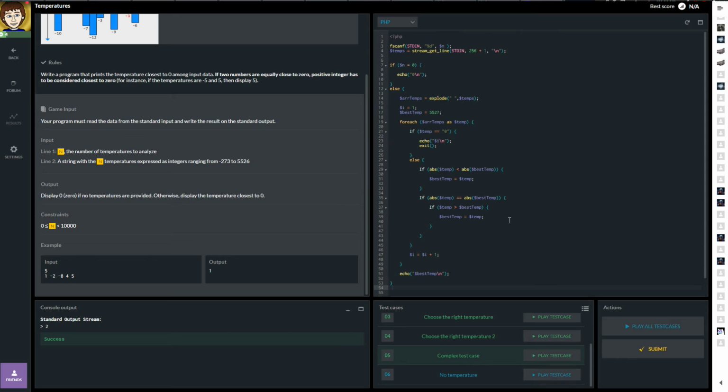And then no temperature. Now this is the bit we did at the very beginning: if the number of temperatures equals 0. Let's see if it works. No! Oh, it didn't work. Nothing happened. Let's check our code. I think we didn't put that in there as a comparison, as in n is equal to 0. So let's just try that again. Yes, it was. We need double equals for the comparison there, so it was just a little coding error. Our logic was fine. And there we go. Our program is actually completely done.